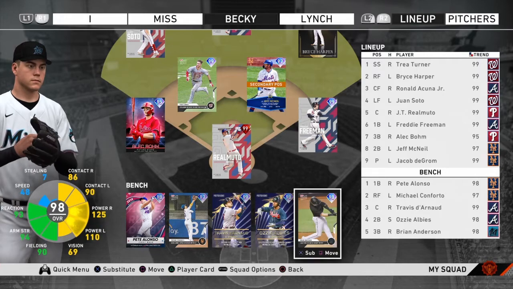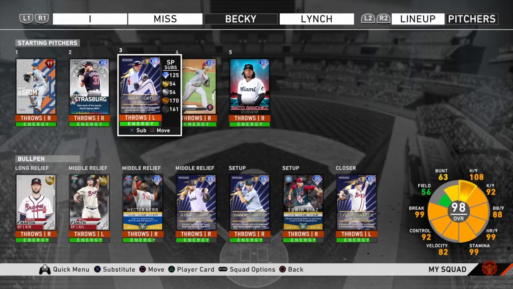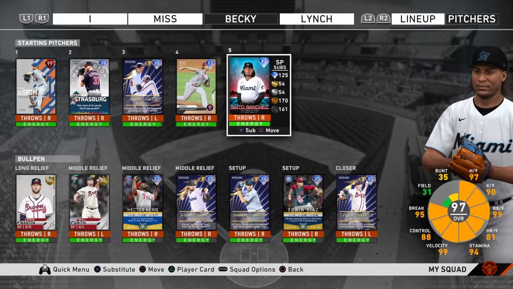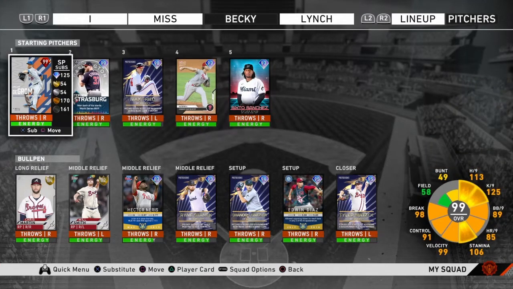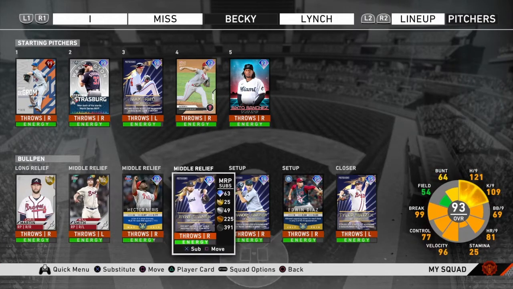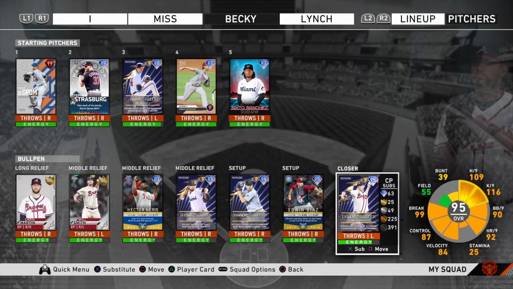So let's take a look at the pitching. We got Prestige deGrom, Strasburg, Max Fried, Aaron Nola, and Sixto Sanchez. So pretty much a starter from each NL East team. And then the bullpen, we got Chris Martin, Will Smith, Player of the Month Hector Neris, Ryan Stanek, Brandon Kintzler, Edwin Diaz, and Tyler Matzek.